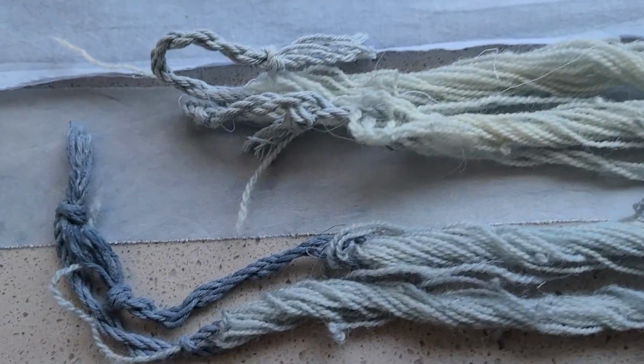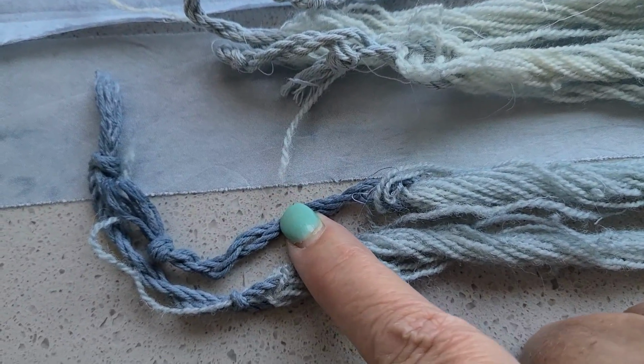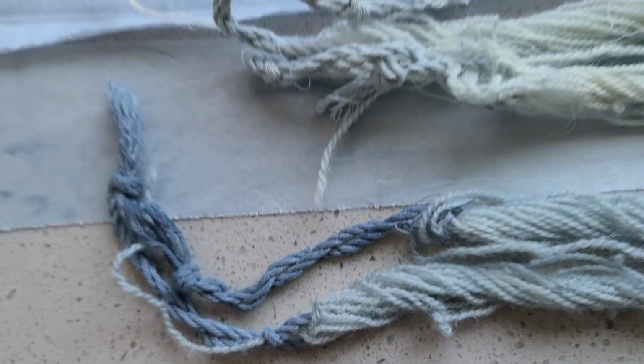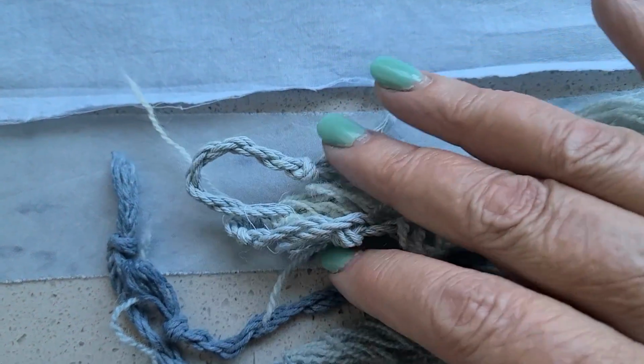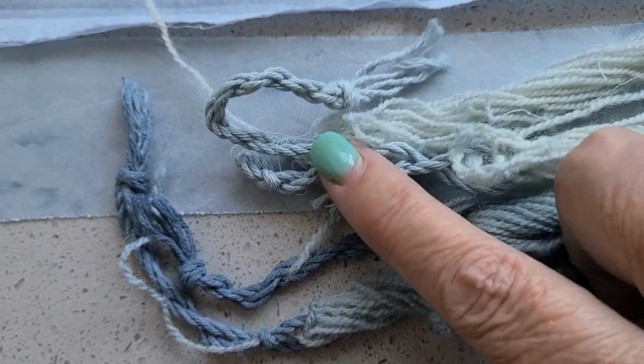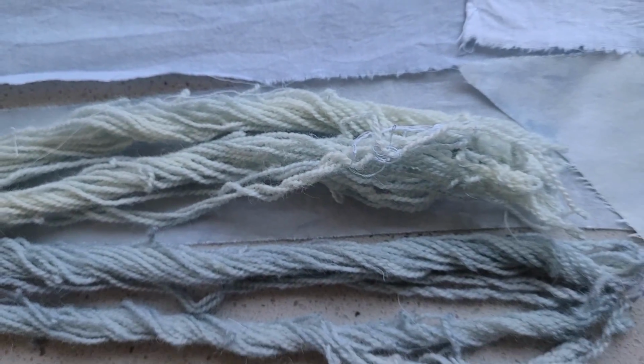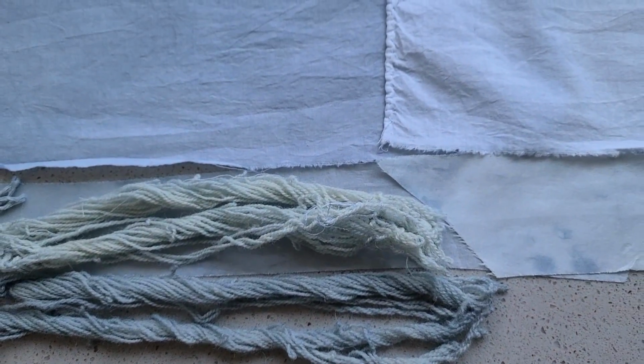The thing that I find funny is that the cotton string, just regular cotton string, is actually taking on more of the indigo than the wool itself. So that's kind of a curious thing. And you can see it got quite a bit darker on this round. So let's go ahead and put the last bit in for a third soak and see if we can go one more shade.